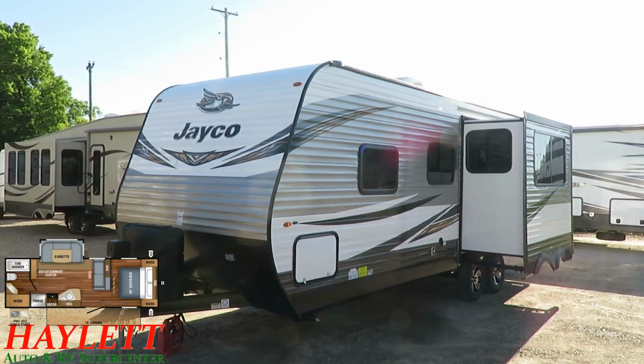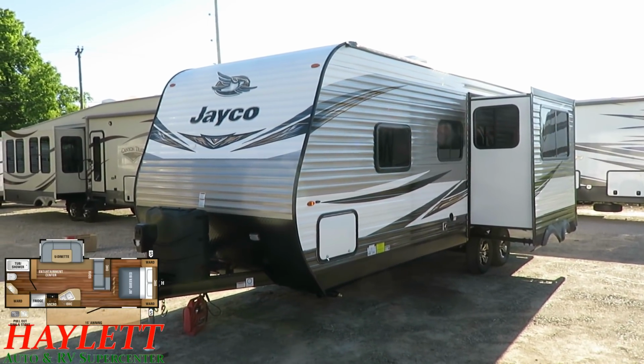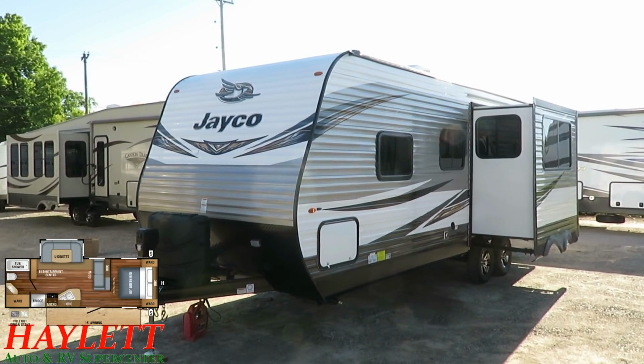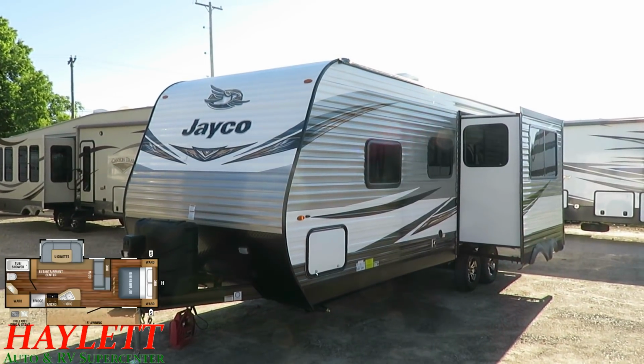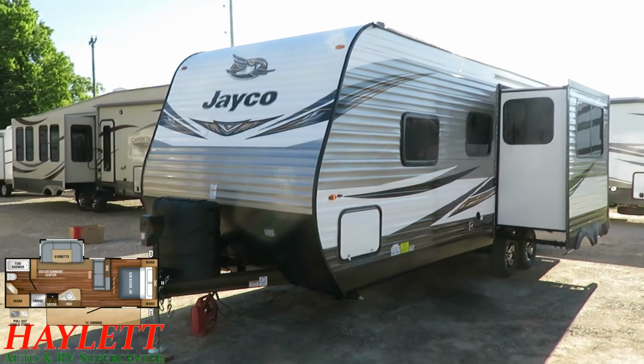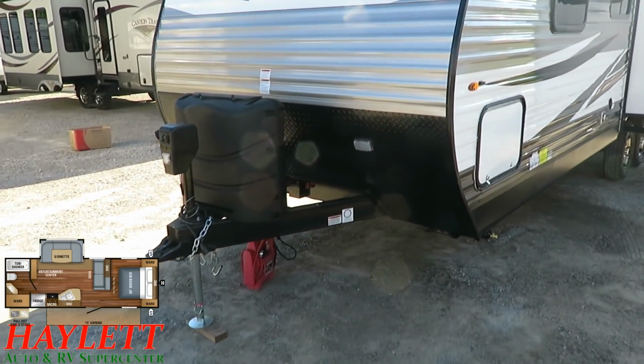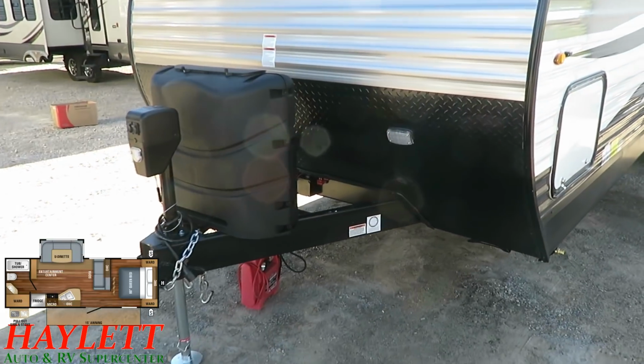Anyway, the way they do this is that every Jayco, not just J-Flights, but all Jaycos ride on custom engineered chassis. They might have the same chassis manufacturer as someone else, but all of Jayco's chassis are built to Jayco specs, and it actually kind of drives the chassis manufacturer nuts. Like, you don't have to do that. And Jayco goes, yeah, we do.